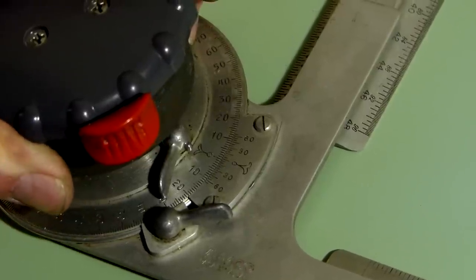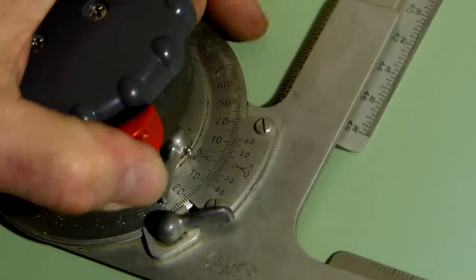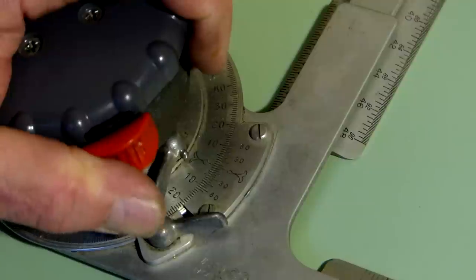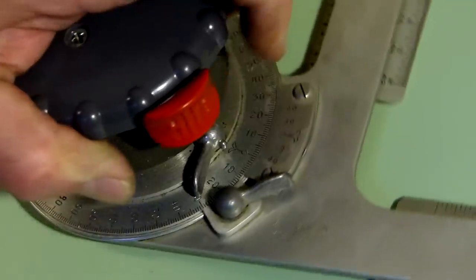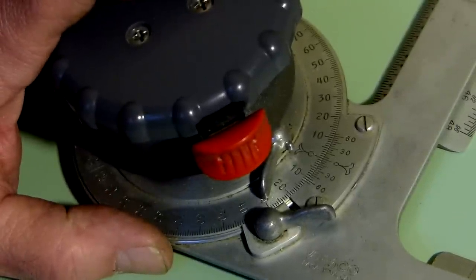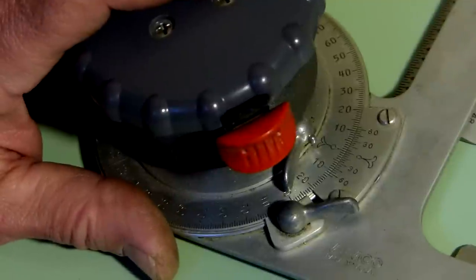I'll check it out online to see what's available. And gotta let that go so it snaps back in. It'll just pop in every 15 degrees. And as I said, if it gets locked up, it'll just spin wildly free, okay? It just wants to be free, but we don't want it to be free. We want it to pop back in every 15 degrees, and there you go. So that's the Vemco drafting head. Wonderful invention, a big time saver, much faster and more efficient than a straight edge or a T-square.